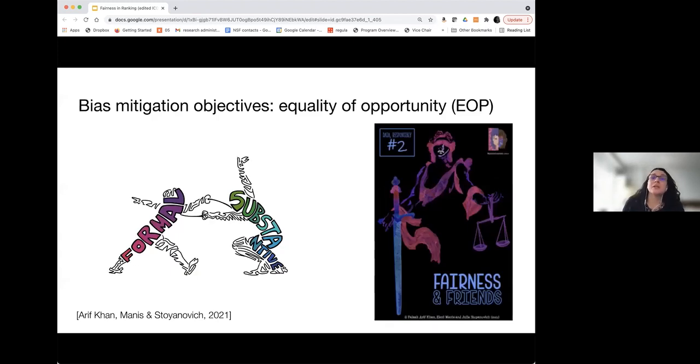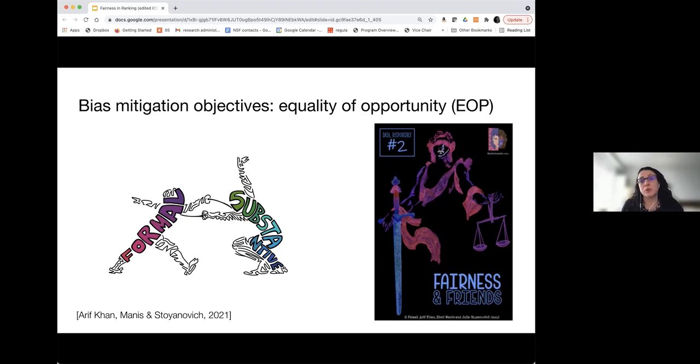This brings us immediately to the next point, which is, if a dataset is assumed to suffer from pre-existing bias, then how might we go about mitigating this bias? On this point, political philosophy can give us useful guidance. One particular notion we would like to look at is equality of opportunity. I will call it EOP.